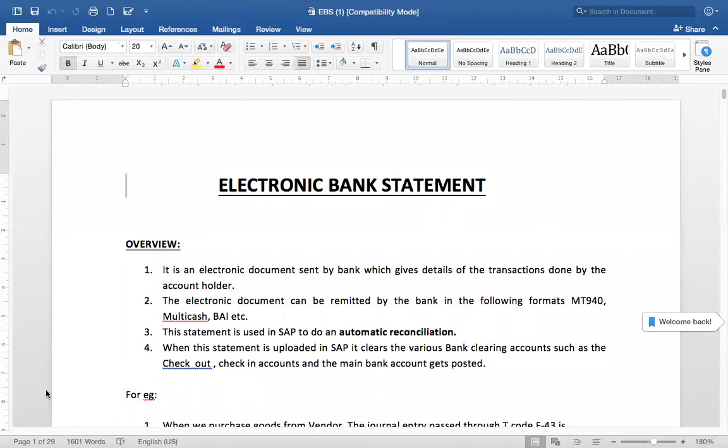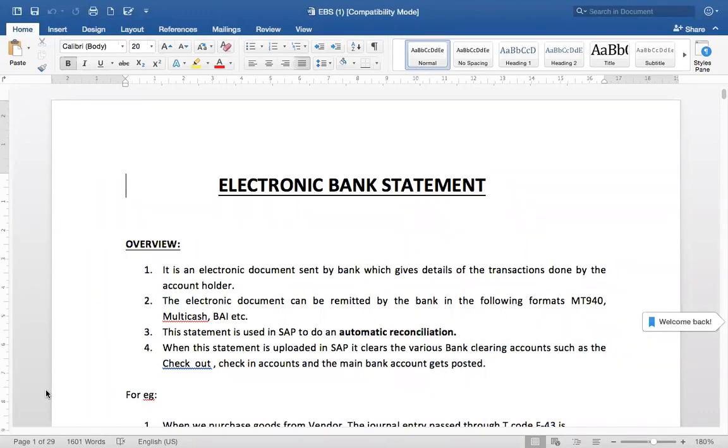We will be getting it manually over there. We go to the bank and we get the statement. Okay, we get that paper which has all the bank statement in it. So now here we are getting the bank statement electronically. That means automatically by the bank, from the bank itself, it is coming.